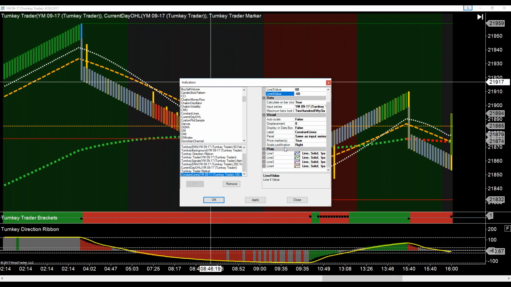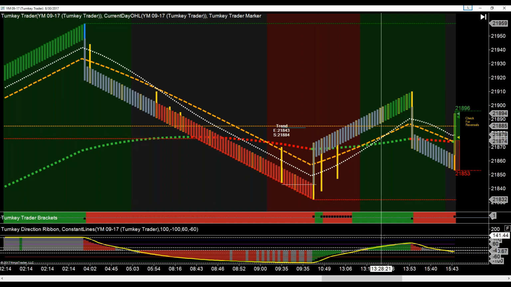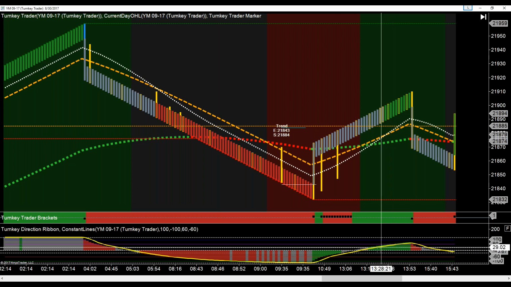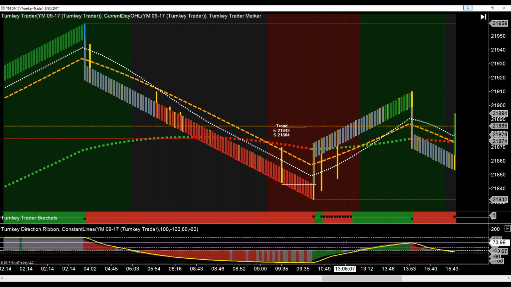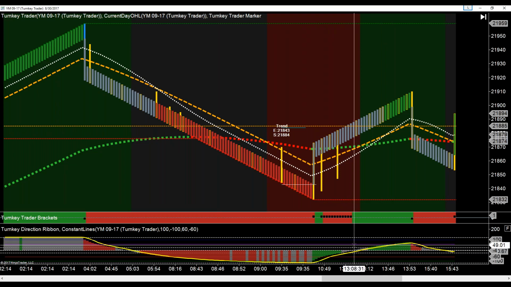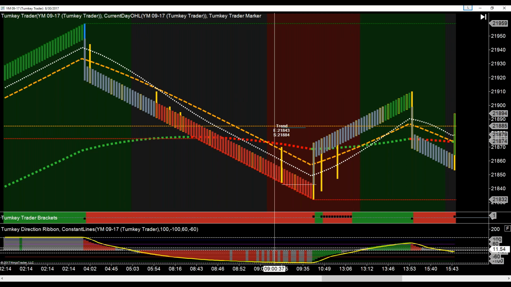So I'm not going to go into the whole thing, but just to give you guys an idea. And you can change the colors so they're the same, so you can differentiate between the two. And then make sure we put it in the bottom panel there. And we have some additional lines, and you can change the thickness and all that, but the constant lines work fine, just so we have a frame of reference for the extreme, so we can easily tell where to catch these trades, or we know when the yellow line has been there.